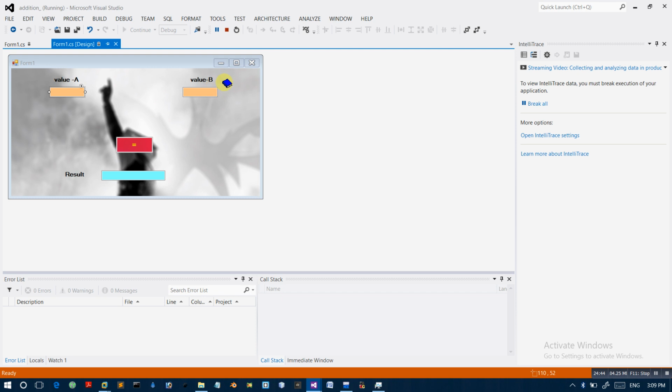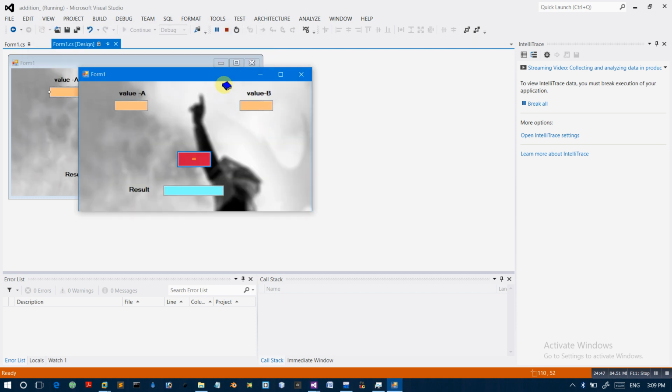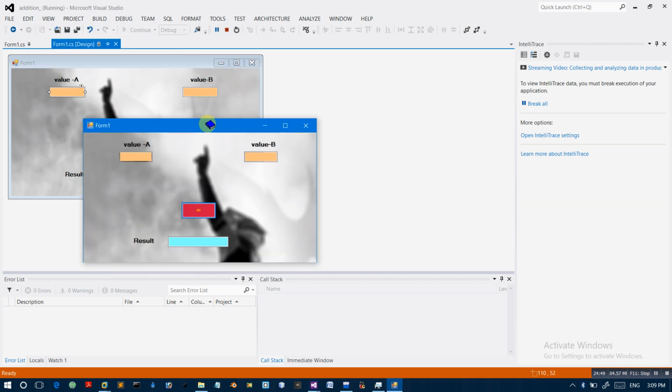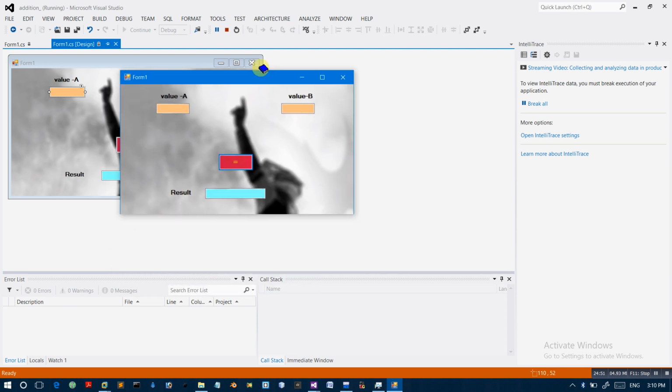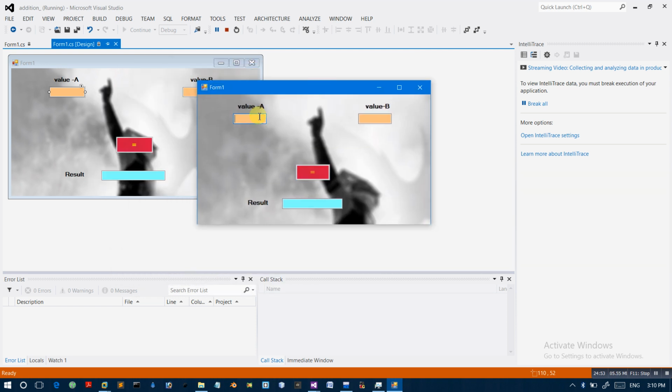Now you can see the areas which are not transparent. So now you can click here and enter 5, 6. When you press, it will show 11 here, showing the result. Again we can change the values, 65, 56, 121.